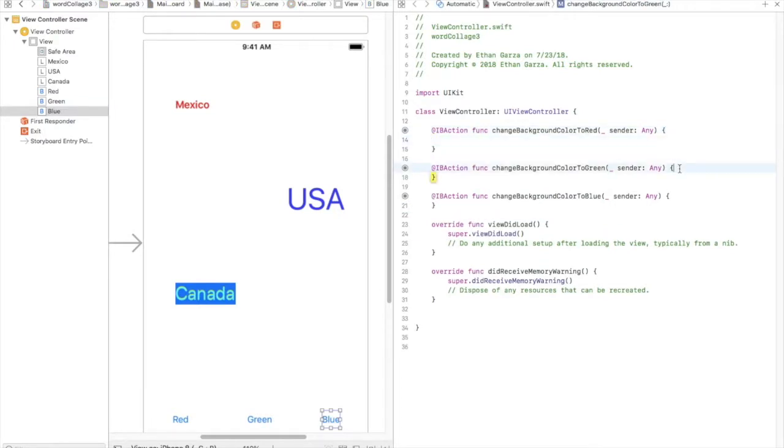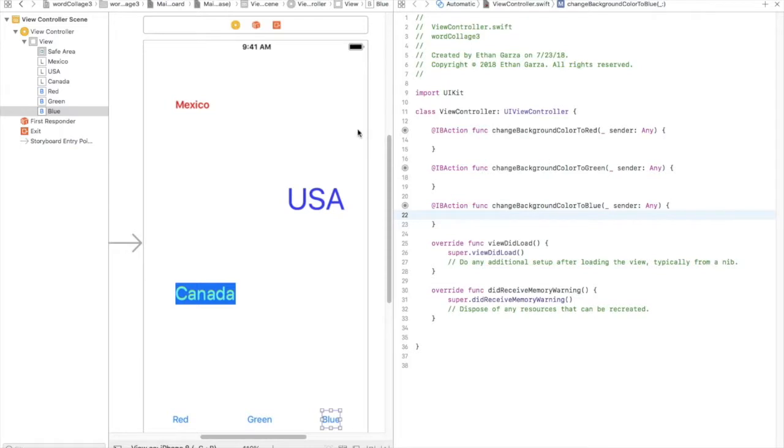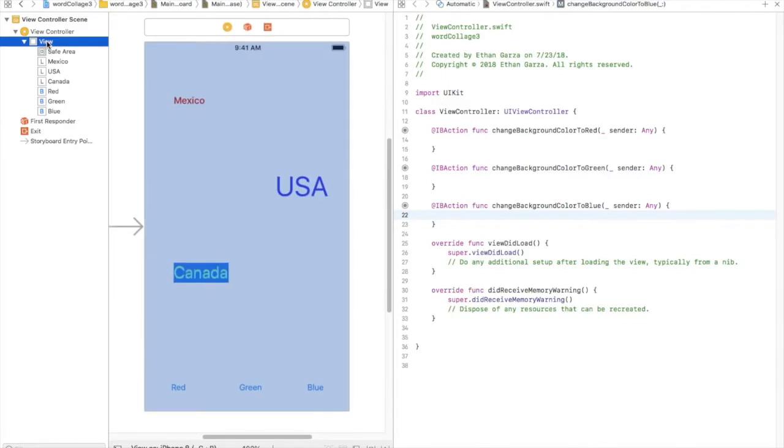Now, if we notice, I'm just going to add spacing here for now. Our whole scene is encased within a view object. And so our screen, or our scene, is selected when I click on our view object. For this view controller, when we click on view, we can change the attribute or quality of its background color, but we have to reference this object. And don't worry if you are not too familiar with what objects are. This is more for later tutorials. When we get to it, it'll start to make more sense.